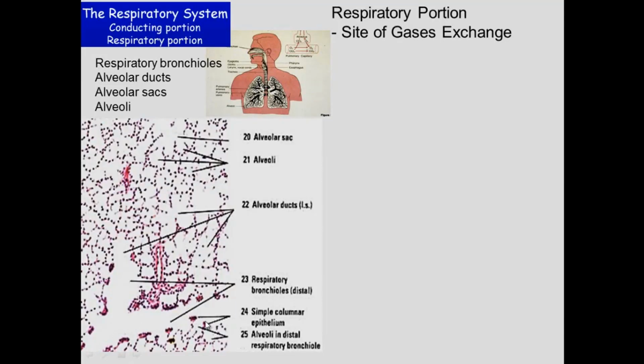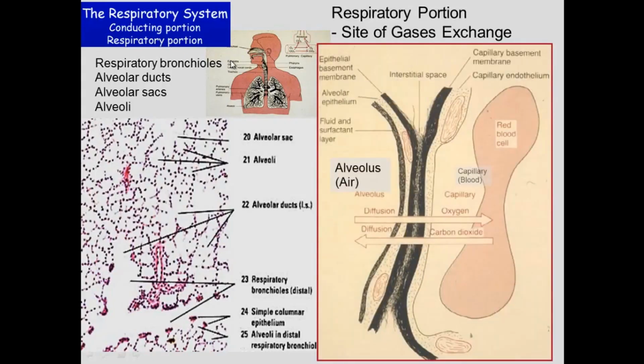But they have simple columnar epithelium on the surface, and they have outpocketings to the alveolus, hence respiratory bronchiole. That goes to the alveolar ducts, which no longer has these epithelial cells of smooth muscle in them. And then we have the alveolar ducts to the alveolar sacs, and then they have the alveoli, which are the individual ones. And gas exchange occurs in these four components that we see there. The other part is the conducting portion of the respiratory system.